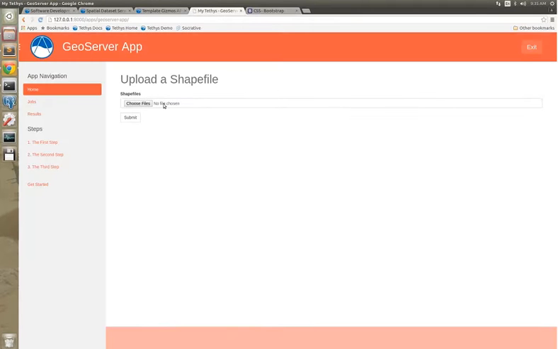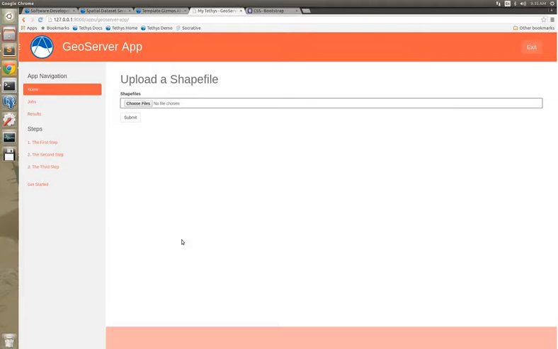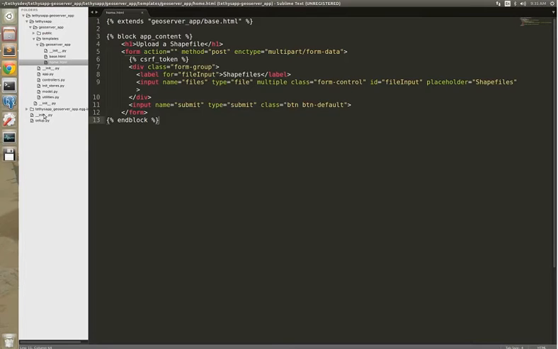There's a little bit of a learning curve. All right, so now we have our little file upload. If I click in here, I could browse to files and select them, but it won't do anything at this point, so I won't do that right now. Now that our template's done, we need to modify our controller. You recall that's in the controllers.py file.